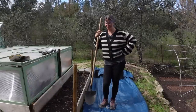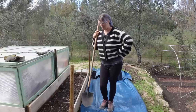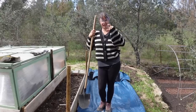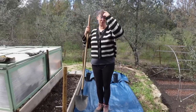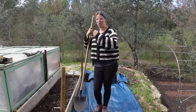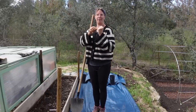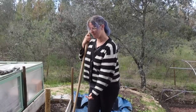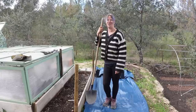Good morning. Today I've got a little job that needs doing. This raised bed, we had carrots growing in it last year and they did really well, and we were starting to get carrots this big, and then we're getting carrots this big, and then when we were expecting to get full size carrots, I came down and pulled a couple of the tops, and what happened was I got the top in my hand and there was just a little carrot stump and they'd been eaten. So we think we've had a vole or a mouse and it's come up from underneath and just eaten all the roots so that you couldn't even see that they'd been eaten, which is very disappointing.